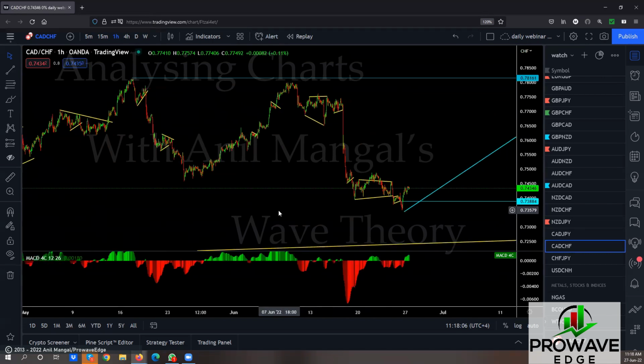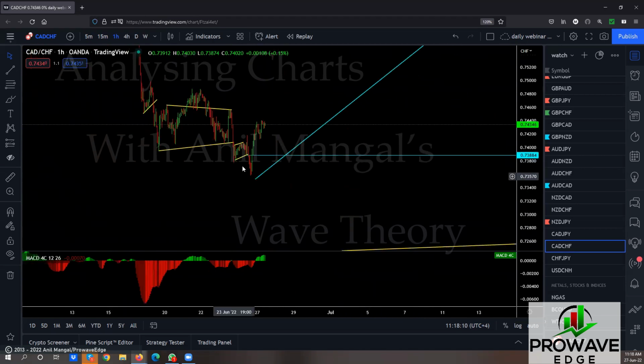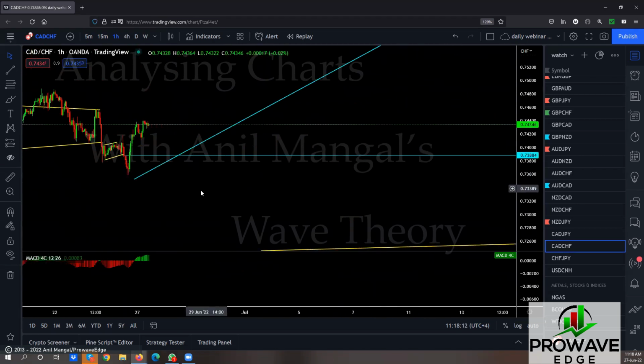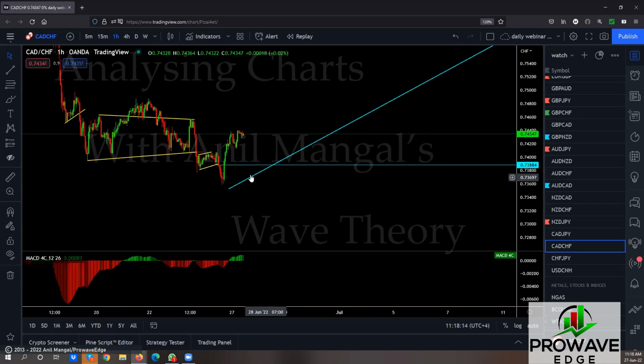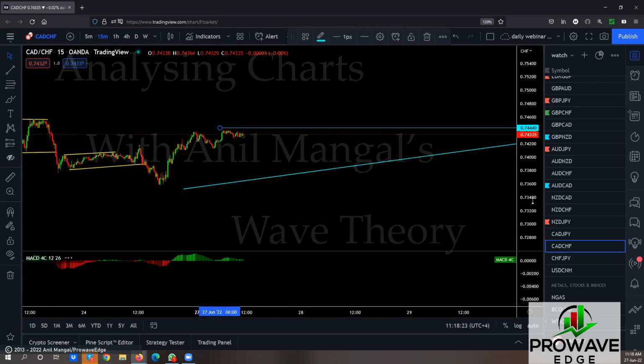All Swiss pairs are at the bottom somewhere. This did make a low. If you took the trade, you should get out of it. Right? If you took that trade, it's been there for many hours, not going anywhere. You get out of it. We're looking for a buy setup. If you take this, think of running flat. Right? Be careful. You don't want them to just tag you and then go back, right?